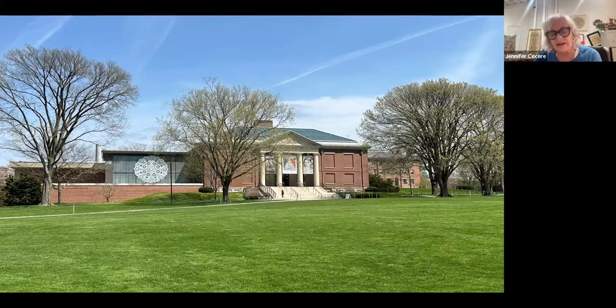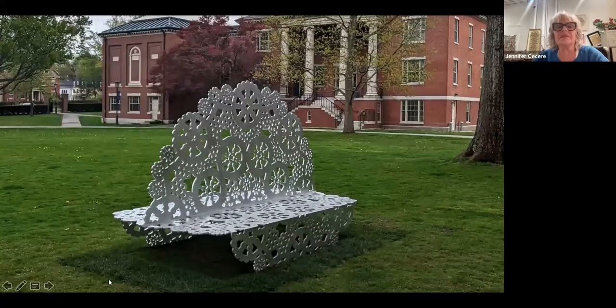So in this photo, it looks white. The thing about the aluminum is that the idea was for it to reflect out to the community, sort of announce the museum, have something on the outside, art on the outside of the museum, and to also try to bring people to the campus who might not have felt like they might be welcome there or comfortable there. And also the idea is that it would change with the light and the weather and whether the leaves were out. The leaves are probably much more out now since this photo was taken.